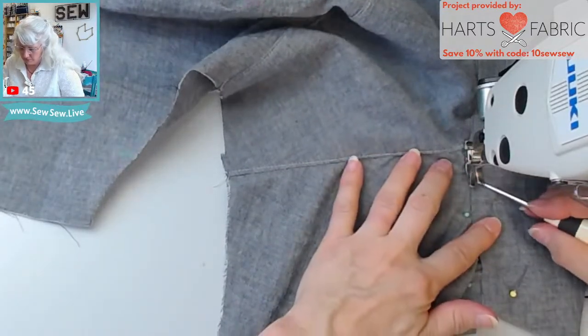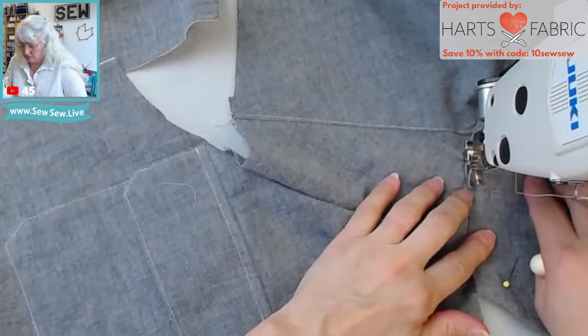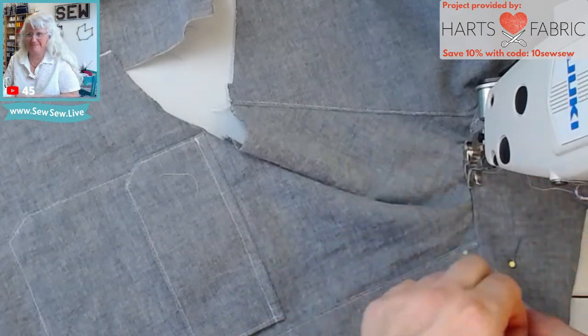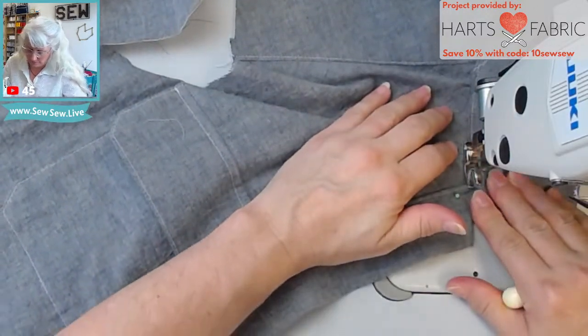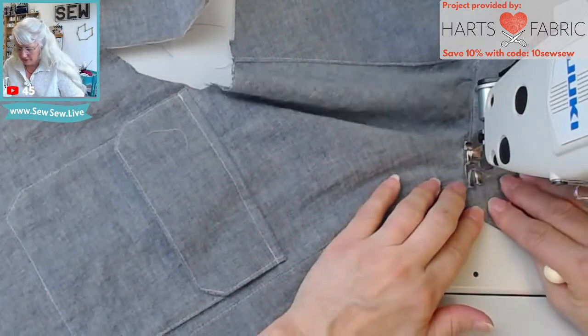All right, so now we're to the other front. Did I just run out of bobbin thread? Oh, that's great. I love that, Terry. I have a little jiggity jog there.